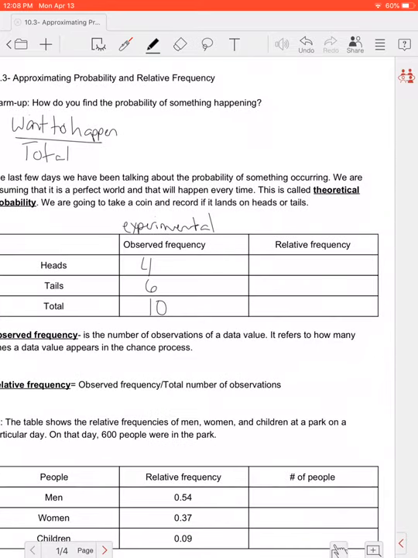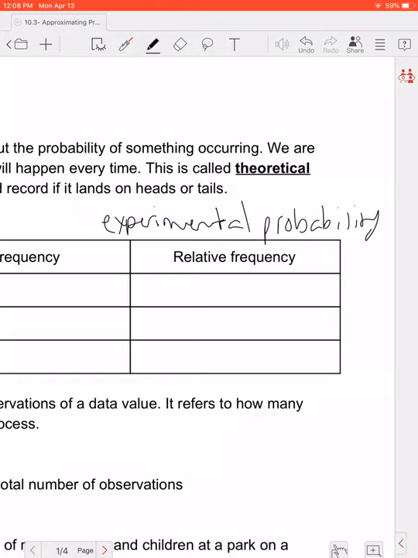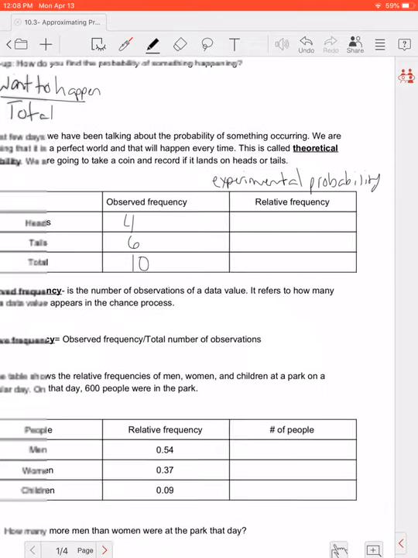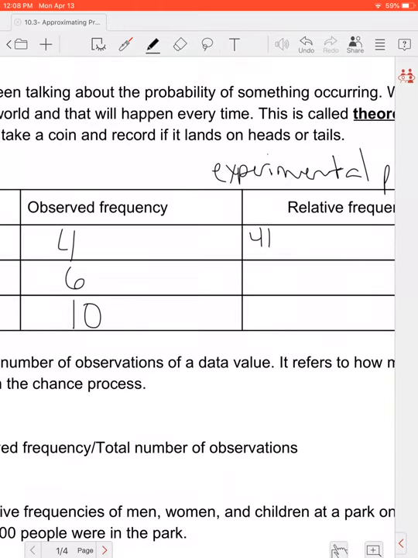Now relative frequency is what we would call the experimental probability. So the relative frequency is the probability of the observed things happening. So heads would be 4 out of 10, which would be 2 fifths, because we should always reduce our fractions. And to get tails we would have 6 out of 10, which would reduce to 3 fifths. Now conveniently 2 fifths plus 3 fifths is a total of 5 fifths, which equals 1. And that should happen every single time. If it doesn't add up to 1, we either didn't get all of our events that could happen, or we didn't add something correctly, or we didn't calculate the probability correctly.